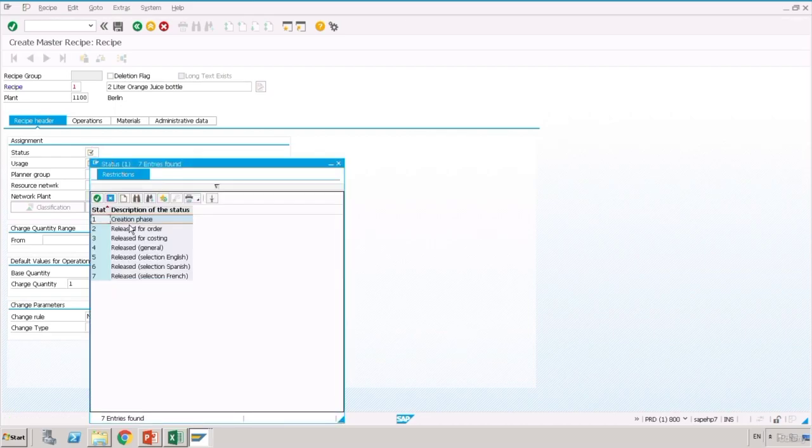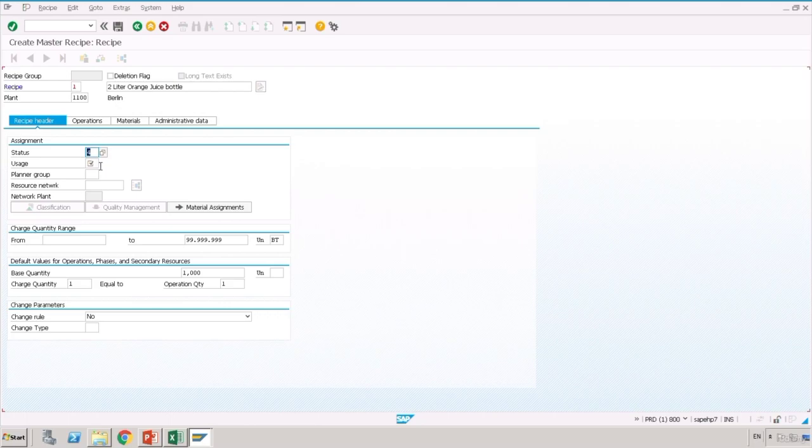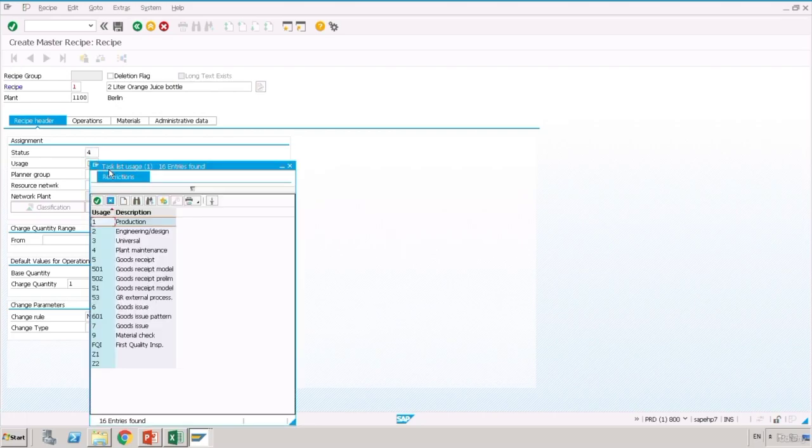Status can be either in creation or in released status. If we keep it in creation phase, we will not be able to use it in production. So let's make it as released, which is 4. And then we need to select usage. We are using it for production, so the usage is 1.